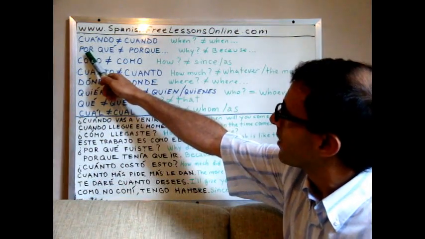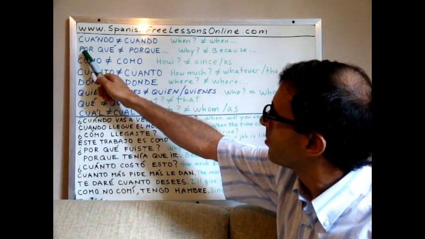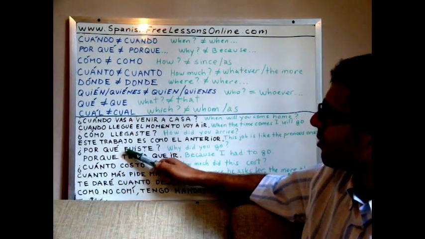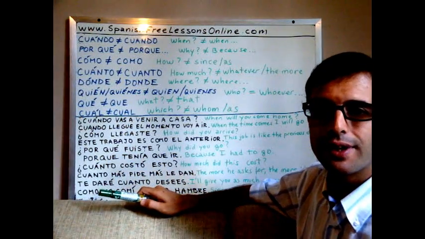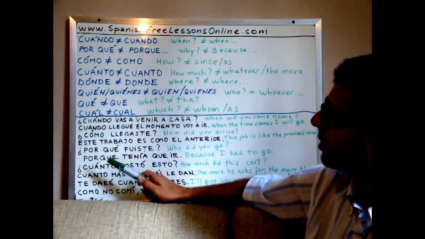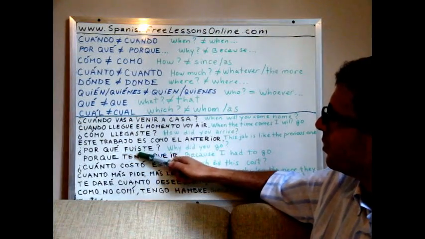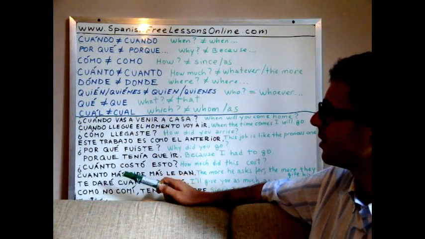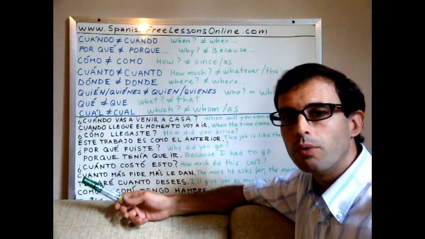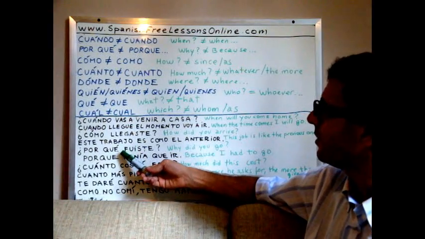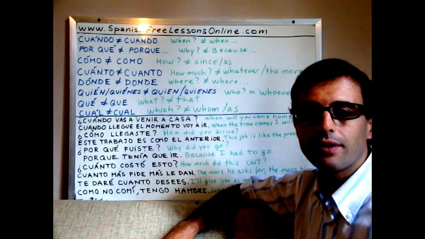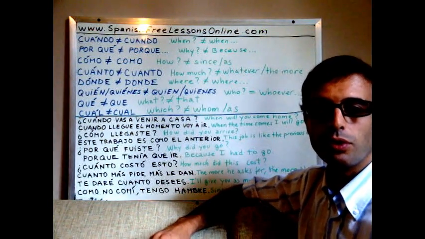Now we had skipped por qué and porque. The first case, por qué, with a tilde, two words. ¿Por qué fuiste? This means, por qué means why. Why did you go? Fuiste means did you go here in this case because it's a question. Fuiste is the past tense of the verb ir, that is to go.